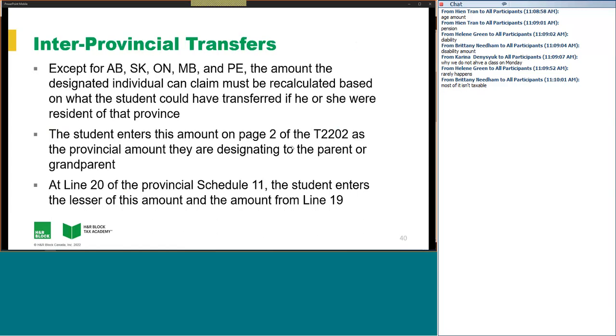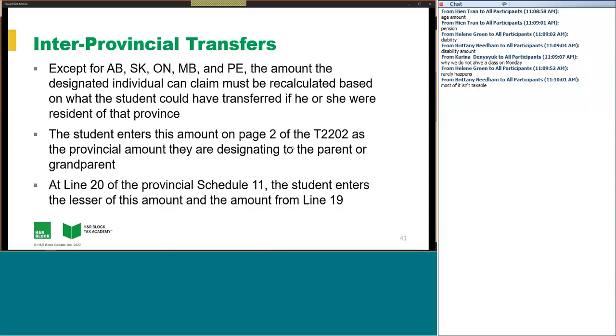All right. The bit that confuses everybody is interprovincial transfers and interprovincial carryforwards. So most of the cases that you're going to see in our Level 1 course are going to be students and parents living in the same province. Students and parents living in the same province or students and spouses living in the same province are not a problem because everyone has the same rules apply to them. It does get tricky if students are in a different province than the person they're transferring credits to.